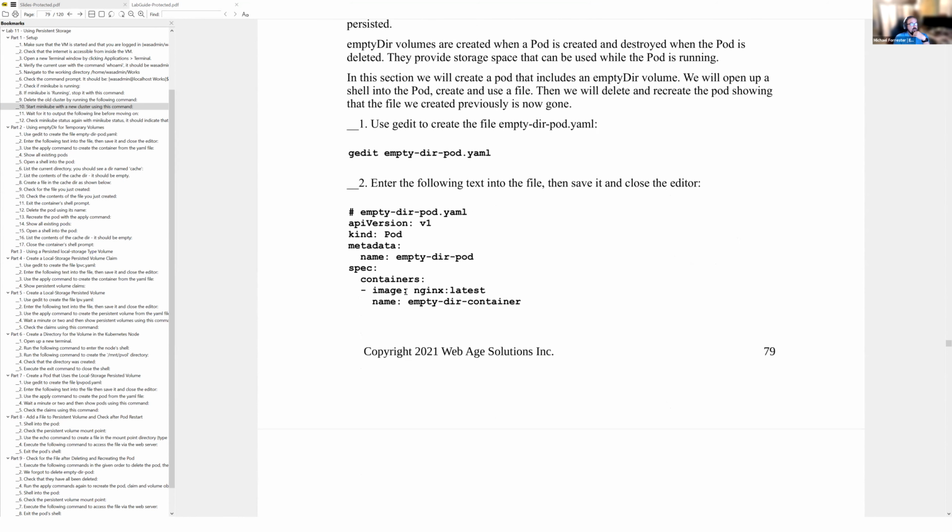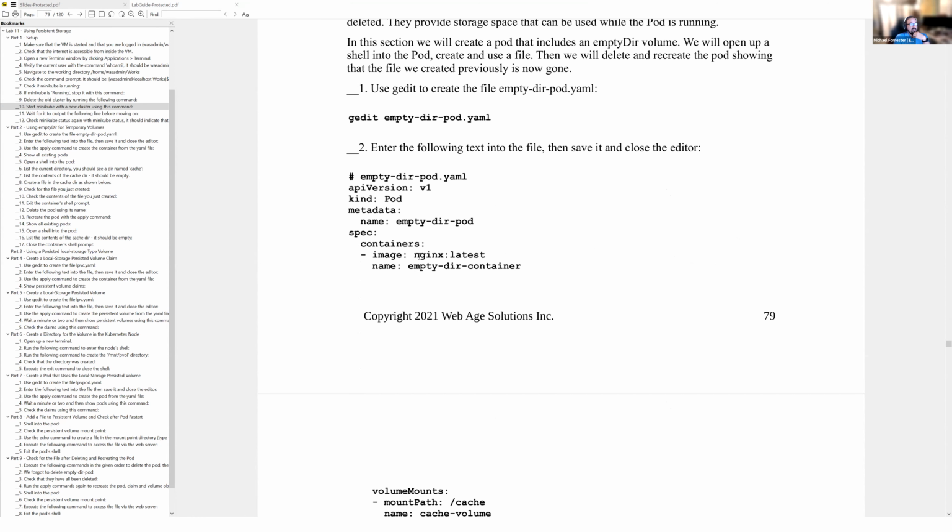What you're going to do is create a little bit of YAML. Notice that this is actually going to pull Nginx latest. So if you pulled latest, you should be fine. This is already being cached for you. You shouldn't be pulling fresh images down. You already got it, right?